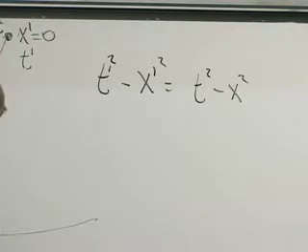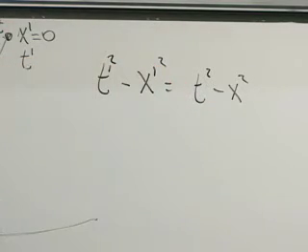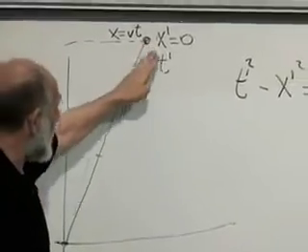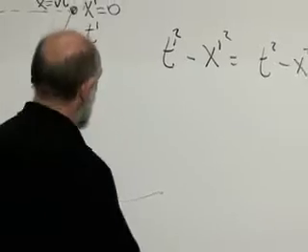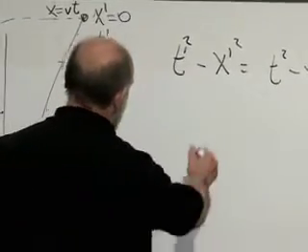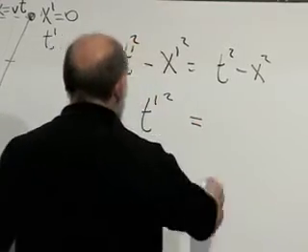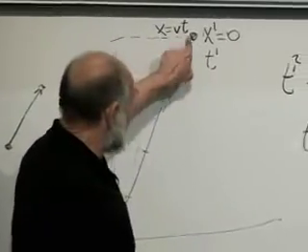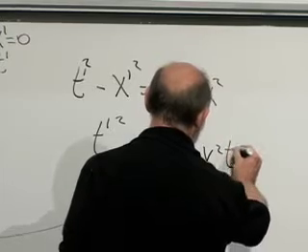Why? Because the expression for proper time is invariant. Okay? Same expression in either reference frame for the proper time between this point and the origin. What do I know about this point? I know that its x prime is equal to 0, so let's cancel that out. No, let's not cancel that out, let's just rewrite it. T prime squared equals t squared, but now at this point, x is equal to vt. So that's minus v squared t squared.